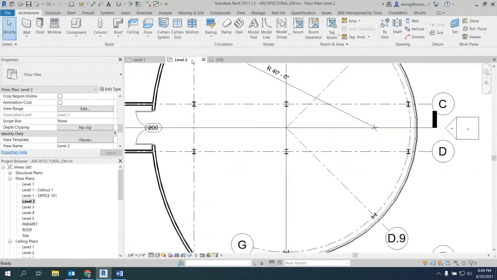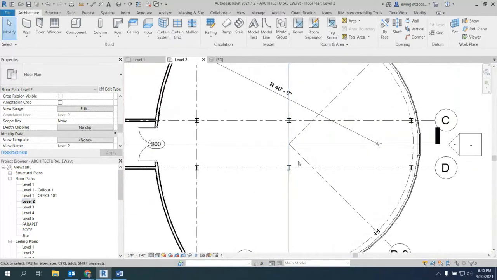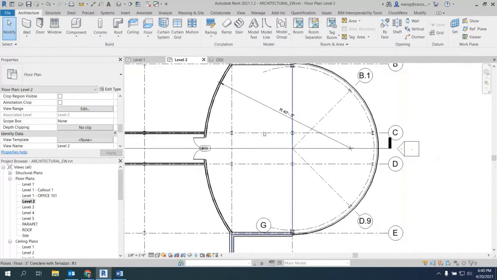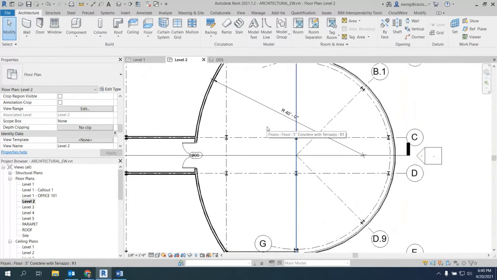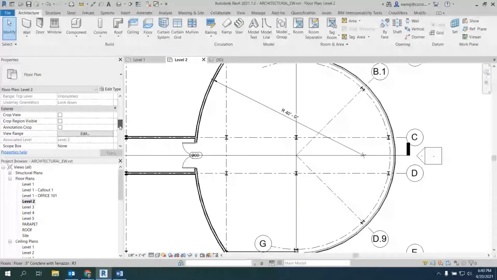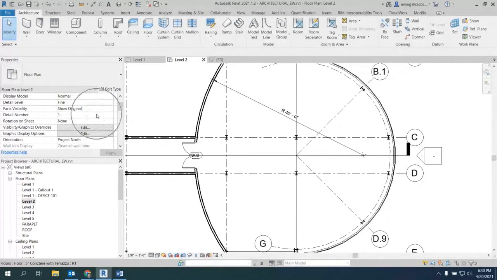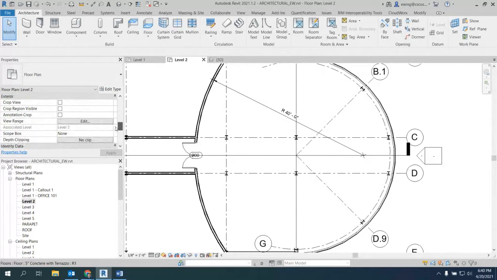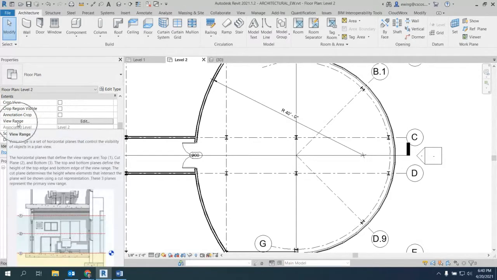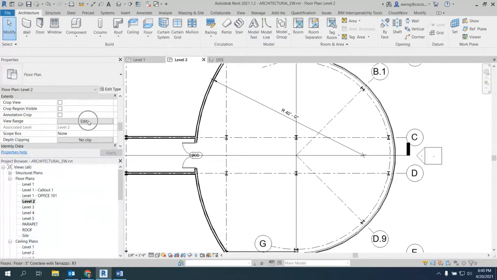So in level 2, we need to look down a little further because we can't see it. So we have to adjust what's called our view range, right? In your properties over here, I'd like you to scroll down until you get to where it says view range, and then click on the edit button right here.